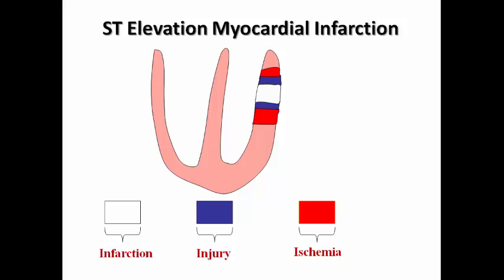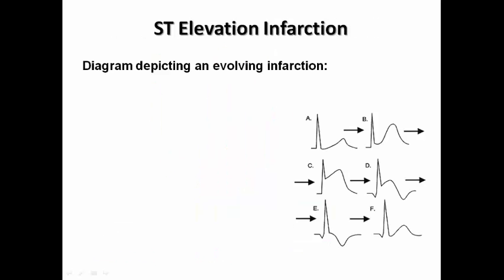Of course, if we intervene at a suitable time, we can help to salvage this region, but the more delayed the management, regarding primary PCI or thrombolytic, the more the infarction can become irreversible, and this area of injury can turn to be infarcted as well, and then the zone of ischemia can extend and the zone of infarction also extends. So these are the steps of the pathogenesis of ST elevation which occur in the myocardium in STEMI.